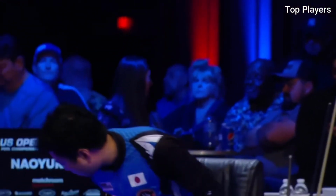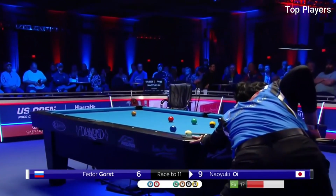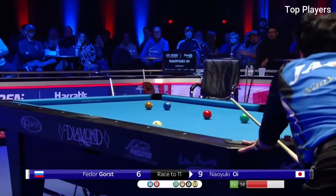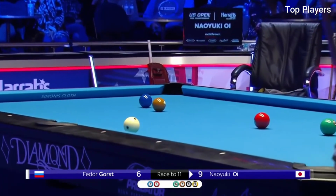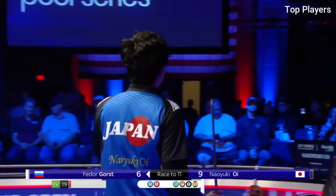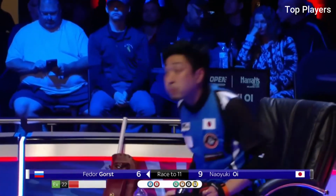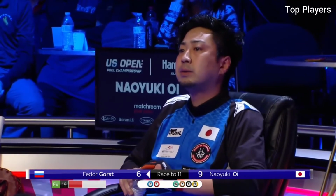Well, we talk about him all the time as being a great character, and that is true. In this match, he's showing great character in another sense. The gap is 3 once more, and the quizzical look on Fedor Gorst's face, that's all about the break-off. There's a natural exuberance about him. Yeah, another shot that he really excels at, a full hit on the long shots. Oh my. After what we've been saying, we can't say he rushed it because that's the pace he's been playing at, but that's one that's got away and one that could haunt him.